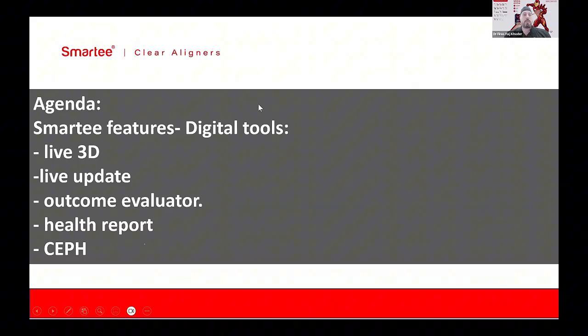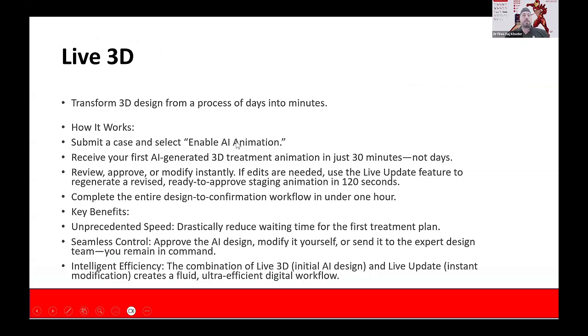So today we're going to talk about the Smarty features, the digital tools, which are the Life 3D, the Life Update, the Outcome Evaluator, and the Health Report, and also the SIF analysis. First of all, we're going to talk about the Life 3D. I'm going to show you step by step how to do the Life 3D animation. Let's go ahead and see it on the system.